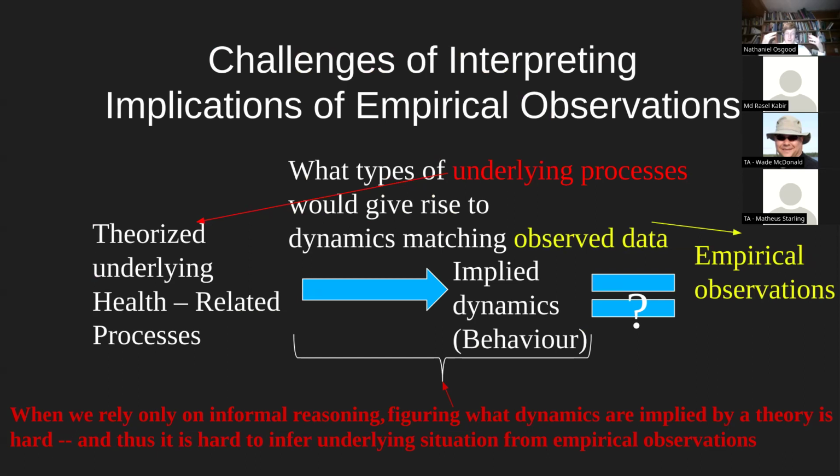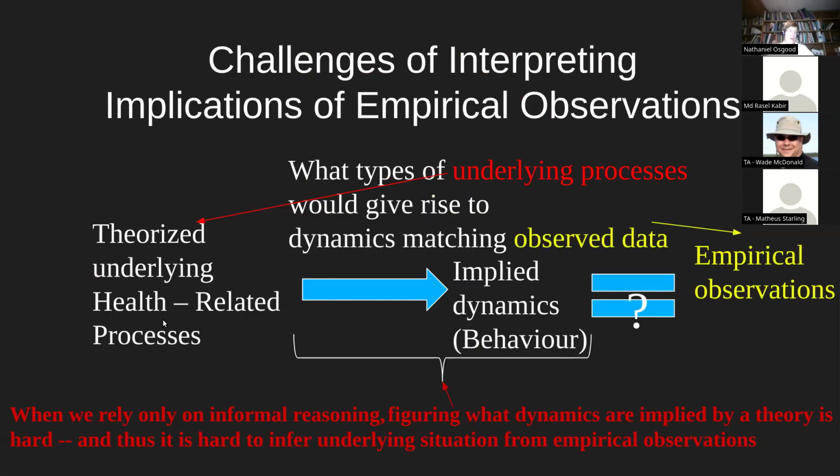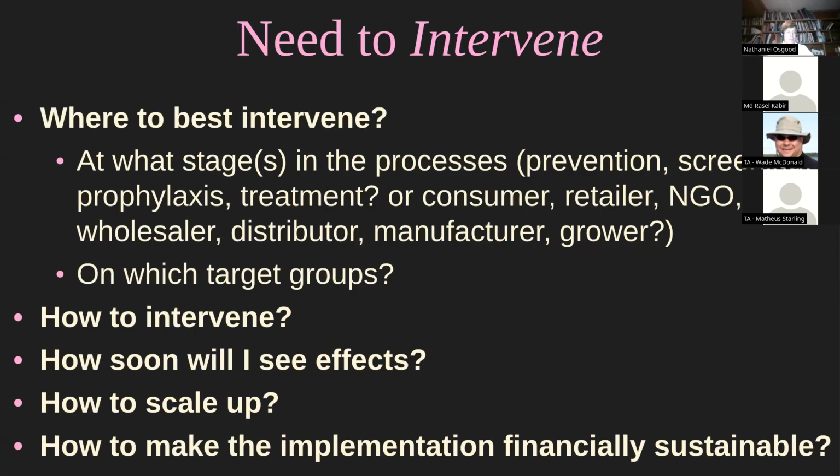to do that effectively. We're trying to do that in a way that cross-checks our theory, that learns from empirical observations. And doing that is hard because trying to figure out what our theory implies in terms of what we think we should see if our theory holds on the testing side or on the hospitalization side, it's hard to do in our heads alone. It's challenging. The situation is compounded. It's much worse if we need to intervene.